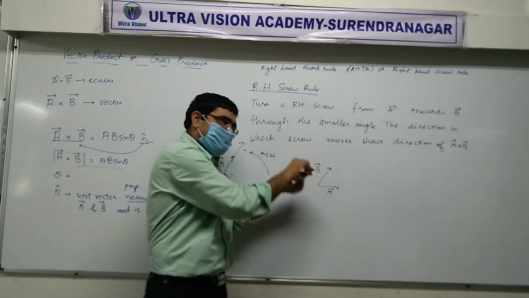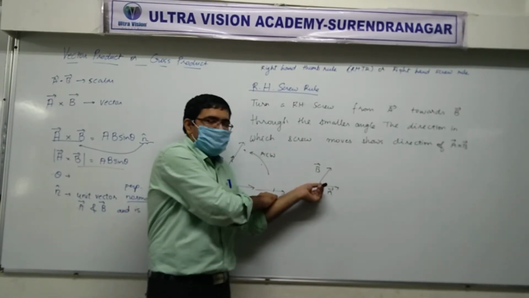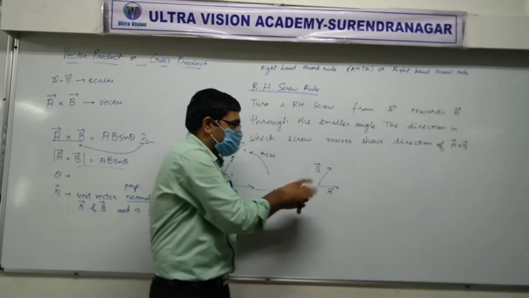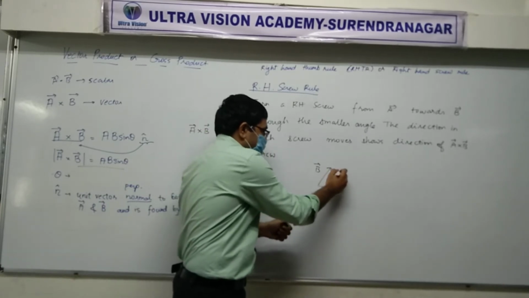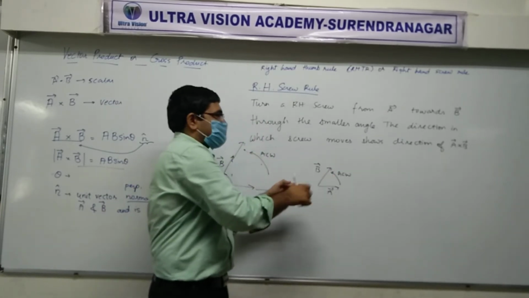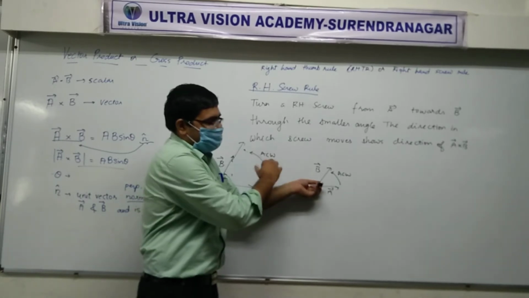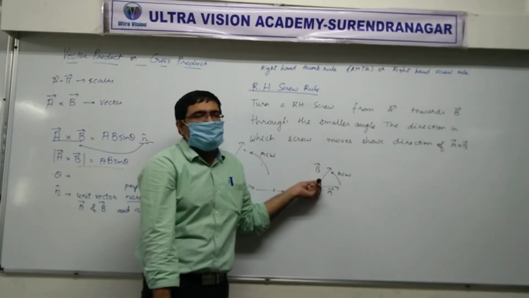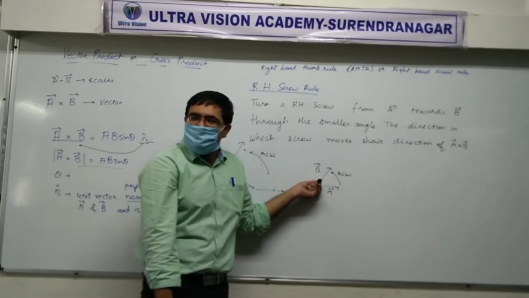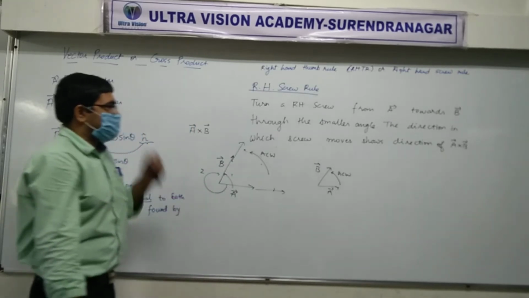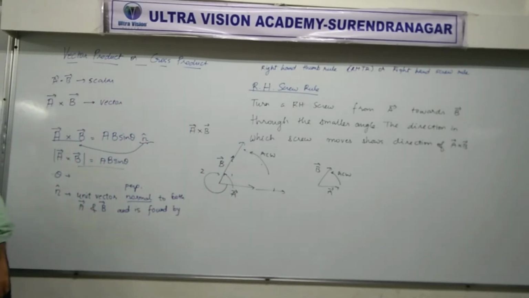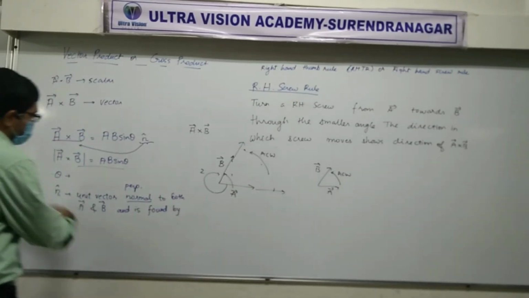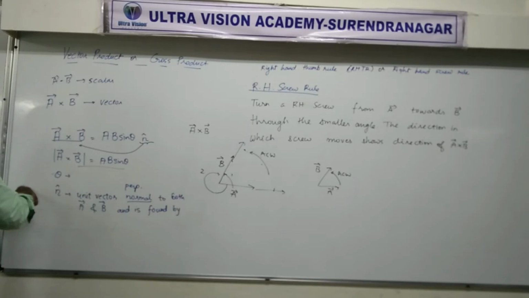So this pen is indicating the direction of which vector? A vector cross B vector. How do we come to know? Because we have rotated the screw anti-clockwise from A vector towards B vector. Did you get that? Yes. If you turn the screw this way, it started coming out. Got it? Sure? So this is the right hand screw rule. Clear? Okay. Fine. Now let's write down the steps for the right hand thumb rule and apply it in the same context. Shall I erase this? Yes.